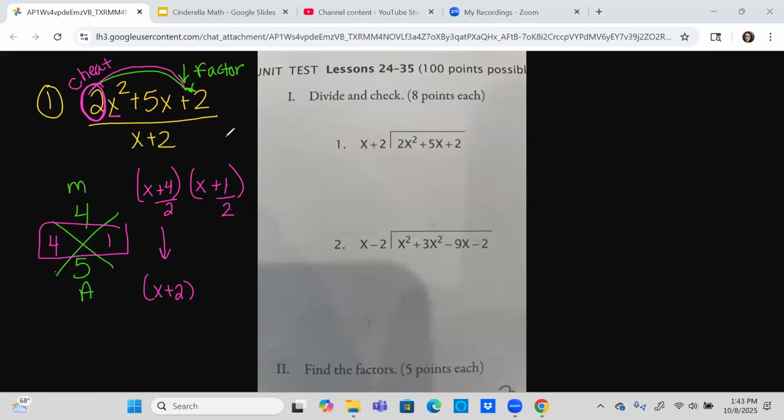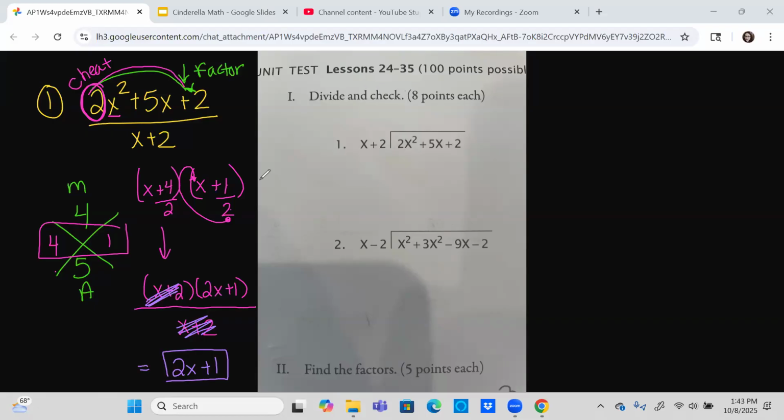We don't want to leave the fraction, and we don't want the decimal. So what you do is you take the denominator and you pop that in front. I call that joop. So that one's going to be 2x plus 1. Again, watch my video on factoring if that didn't make sense. And then this is still all over x plus 2. Well, this is good news. x plus 2 cancels x plus 2, leaving us a quotient of 2x plus 1. So there is number 1 done with the factoring. And again, that only worked because it had no remainder.